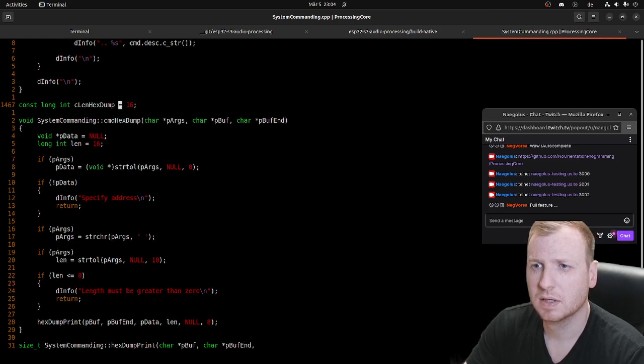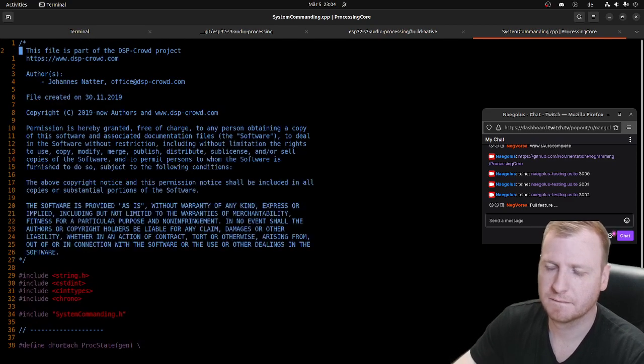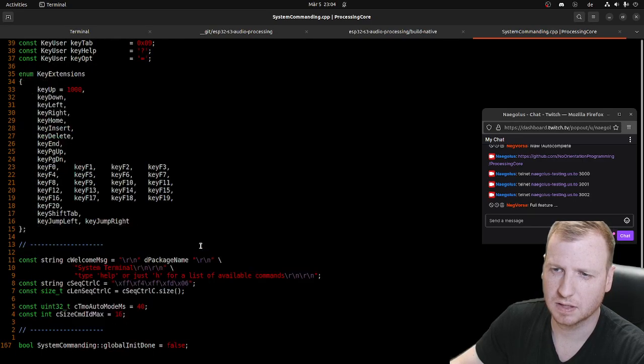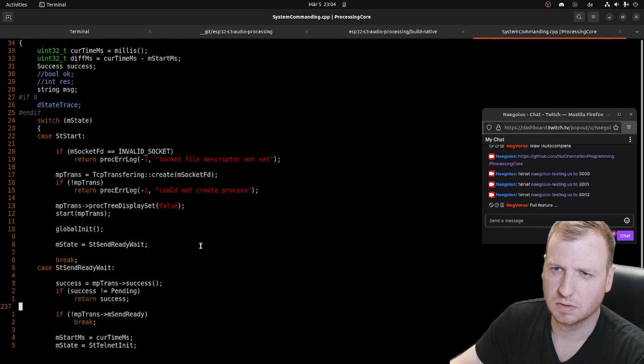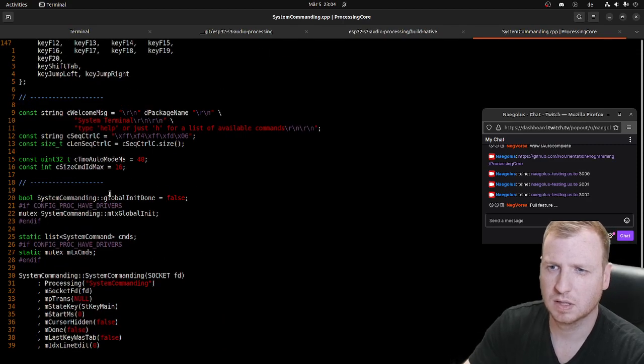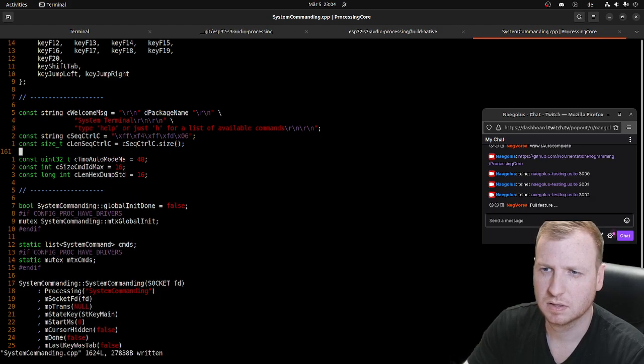Length of hex dump. Len hex dump is the standard. Yeah, like that. Fine. So okay. Stop member functions, mutex and constants. Fine.